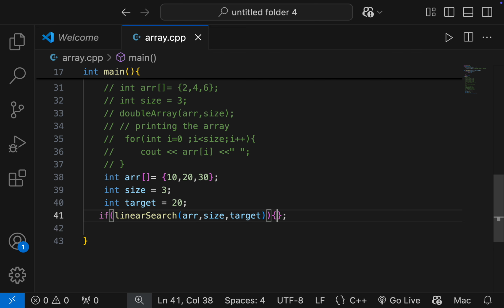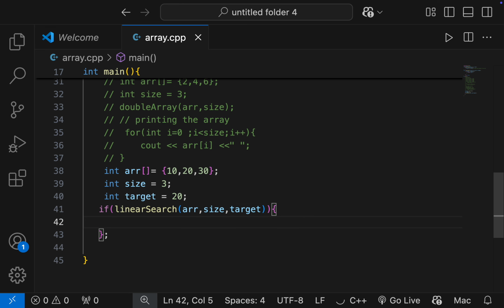Okay, and if it is true, then you just have to write it out: element present.